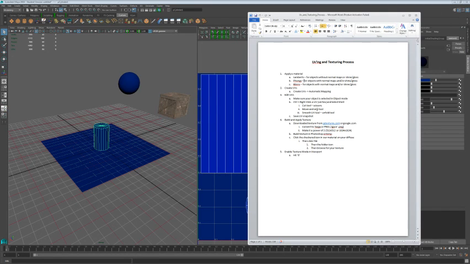I'll go into the second part of this, and we'll go into some more of the manipulating UVs and going into Photoshop and learning more of the guts of how to do this the right way. So hopefully this is helpful for everyone.